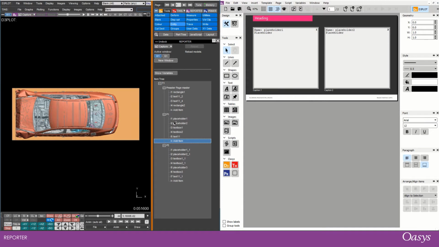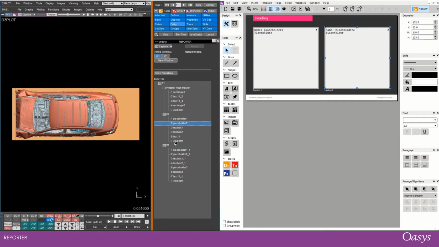And what I can also do is click on some of these things. So for example, I click on placeholder 1 and you can see that that's highlighted, and that was from D3plot. Or alternatively, I could do that from Reporter, click on placeholder 2, and it changes the placeholder here. And so whatever is active in this item tree is what is going to be overwritten or replaced.